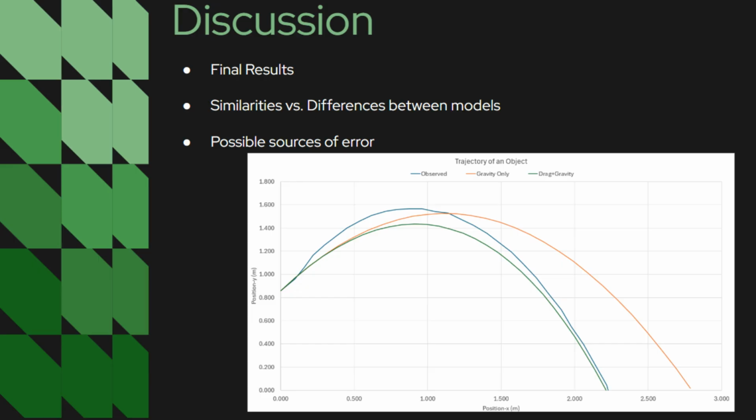The blue line shows the observed trajectory, the orange shows gravity only, and the green shows the drag. One similarity is the final position of drag and observed are close to each other, and one difference is that the height between drag and observed slightly varies due to average velocity not fully equaling the initial velocity. Some possible sources of error are poor computation, manual input, or poor visual tracking in Tracker.